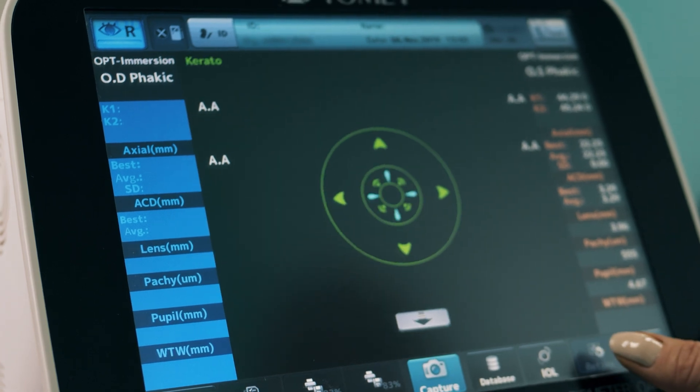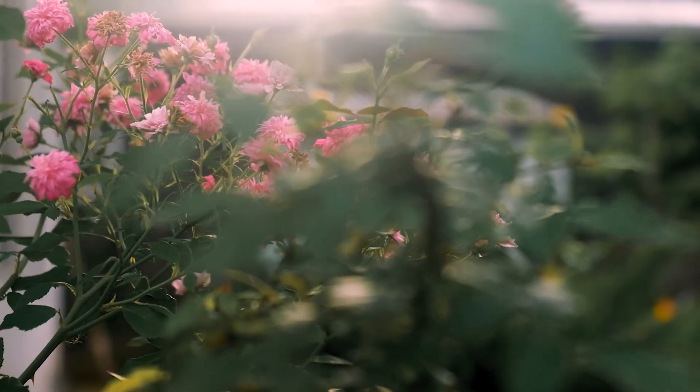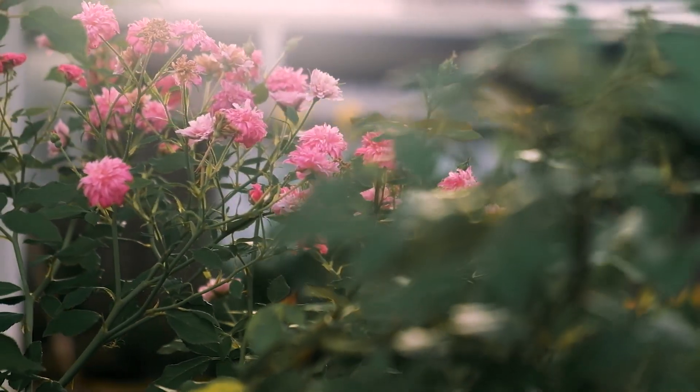The Evo is a procedure for people that are very nearsighted. Jeanette is like minus 11, minus 12, which is getting up there — the average is around minus 4 to give you some idea. So Jeanette, what made you decide that last year was the time to do something about your vision? I was tired of having glasses that were so thick, and also my peripheral vision was so blurry that I was like, no, I need to get my eyes done.